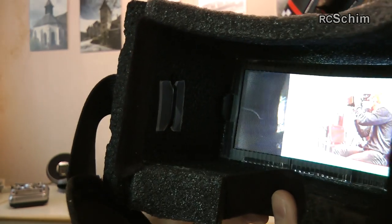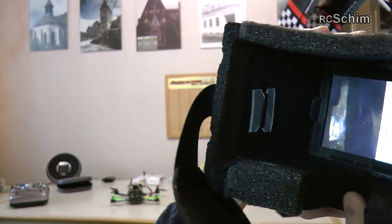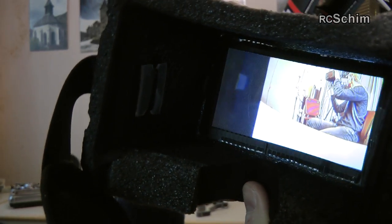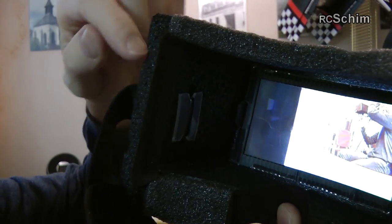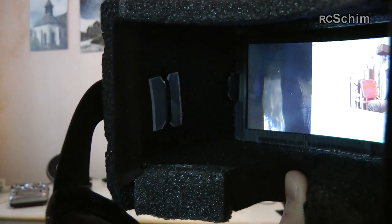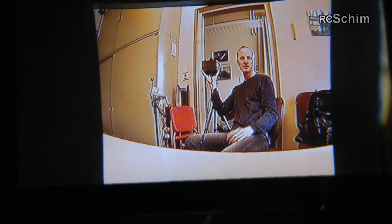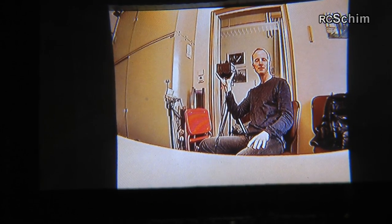If I hold it that way, you see that the Fresnel lens is just on a movable frame part. So you basically can just slide it further to the monitor or further to your nose. And that affects the sharpness. At the moment I think it's quite sharp. So that's the changed color setting. Okay, that's about the best image I get for you. So as you see, the quality through the goggles is quite amazing.